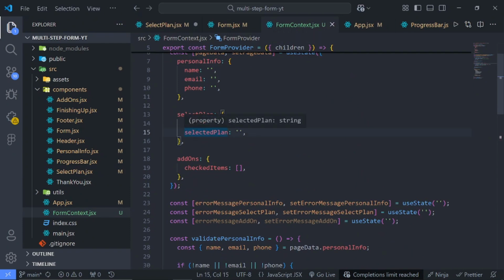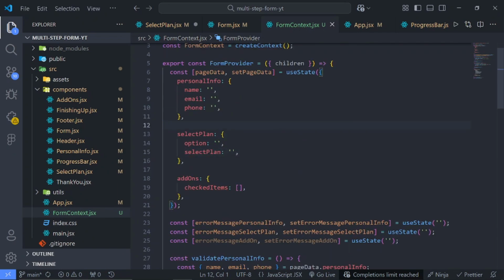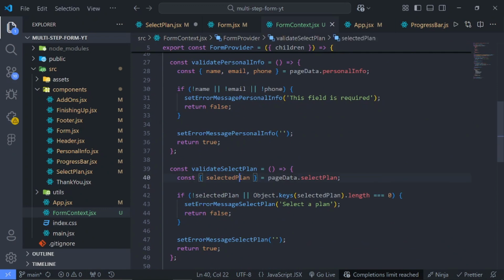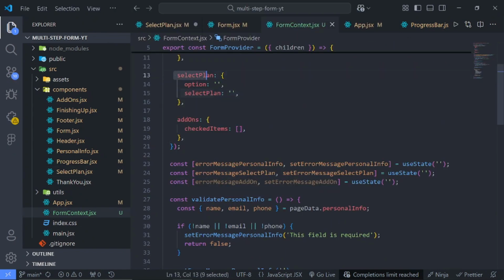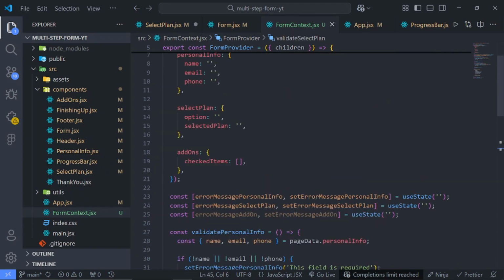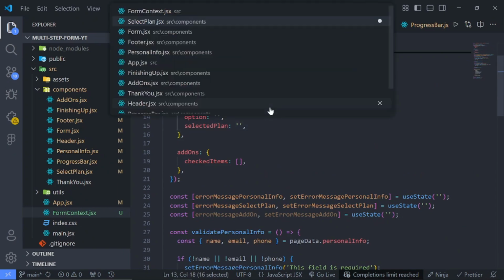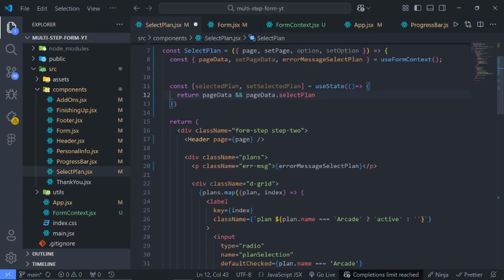Okay, this should be select plan. I think it makes more sense like so. So this should be select plan, and we need to make the same thing here. Select plan, select plan. All right. Dot select plan. Oh, my bad. This is right because this is the actual function. So I guess it's a fugazi from my own end. So this is correct. This is what we want to actually access. So we can come here and say select plan.